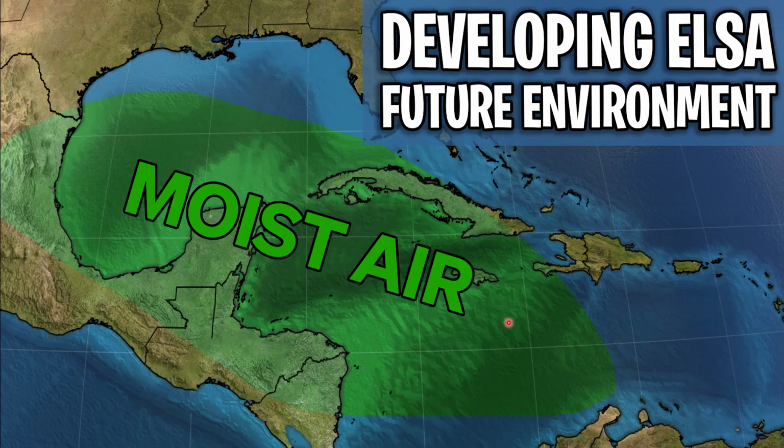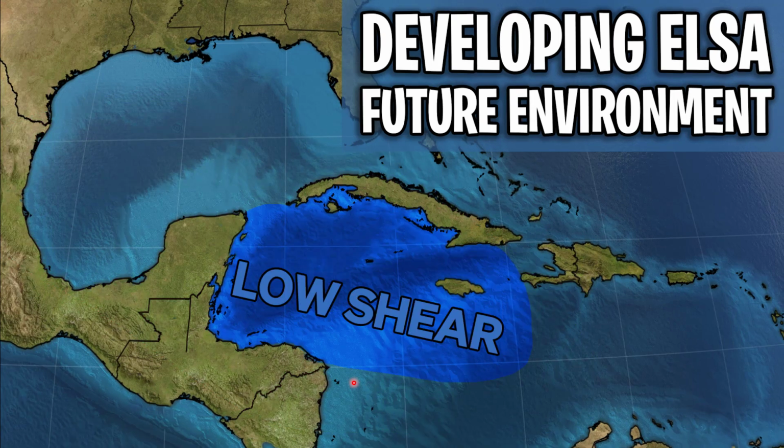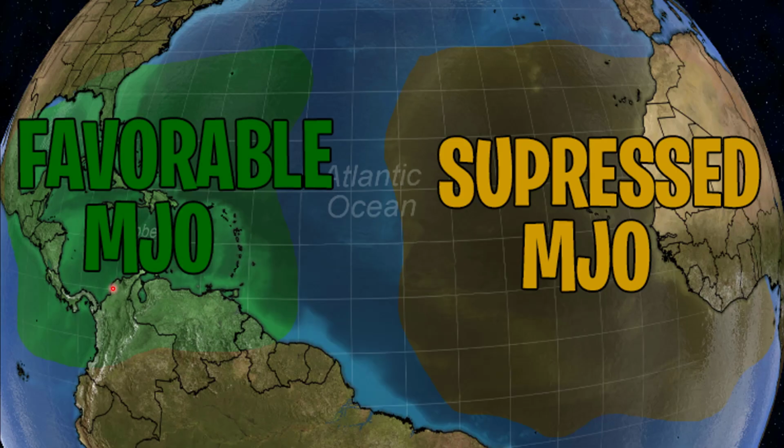The future environment ahead of this system, so looking a little bit further out, again, we're going to have a moist air setup. It's going to be very moist in the Caribbean. The shear is also going to be very low, where I expect that intensification occurring in this area. Again, anticyclonic flow is going to be dominant in the Caribbean, mainly the whole Caribbean. Again, I'm not thinking that dry air will be much of a problem. Temperatures will obviously be favorable, and again, that favored MJO is going to be favorable as well. We're going to have that favored MJO over the western part of the basin, generally suppressed over Africa, and that will continue to stay that way. And after early July, I do expect activity to calm. So mid-July and then into late July, I do expect activity to calm.